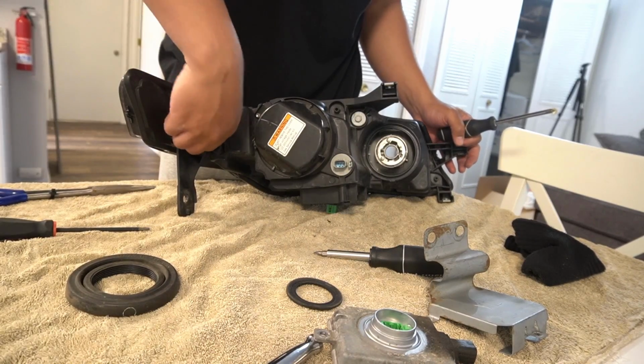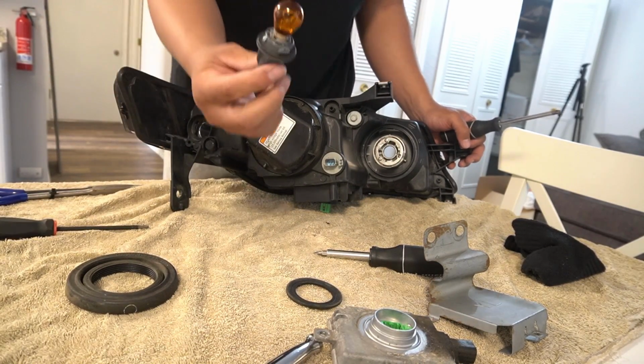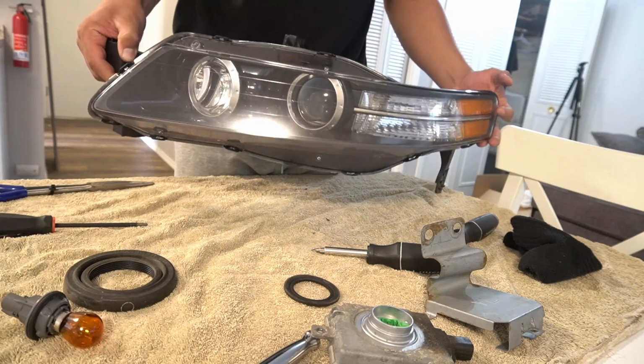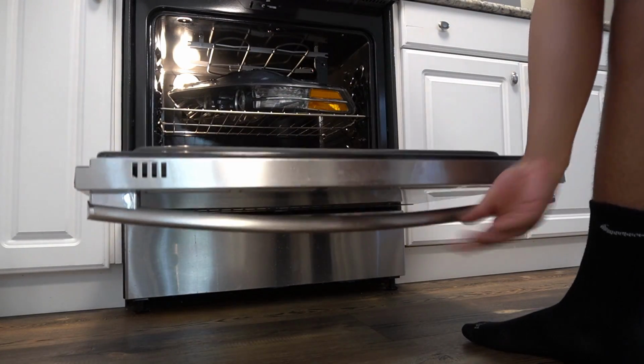Also, we're gonna remove the turn signal. Now, in part two, I think we need to switch these to LEDs. And that is all I did with the headlights. Make sure they're all cleaned up before they go in. But now this guy's ready to go in. Lights are ready to come out.